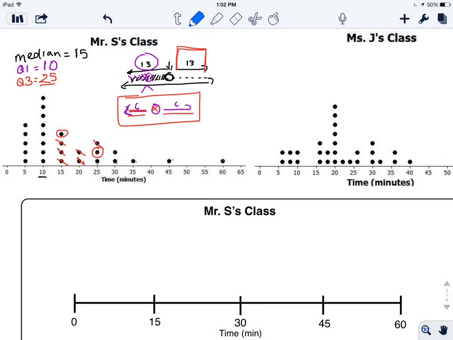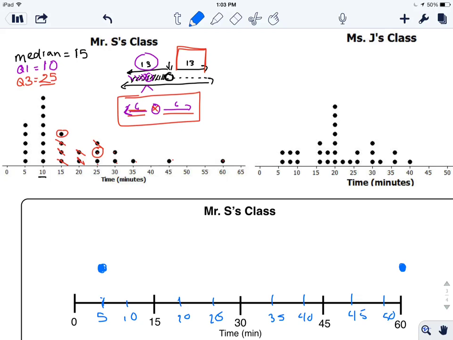I'm going to put in some extra numbers on my grid so I'll be able to figure out where I am. We'll call that 5, we'll call that 10, and the next one's 15, 20, 25, 35, 40, 45, 50. Skip counting by 5 is just going to make it easier for me to put these on my graph. All right, so let's begin with the minimum. The minimum was 5. I'm going to put a little dot right there. The maximum, the kid who took the longest to walk, was 60. So I'll put a little dot right there. That's my minimum and maximum.